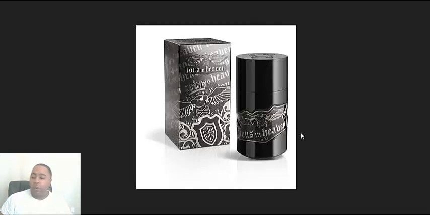But for what you get right here, simple, and it smells so delightful. It's warm and fresh, so it can be worn most of the time. They say that it should be worn at night, in the evening times when you're going out, that this is an evening scent, but I wear it during the daytime and all around throughout the year. I'm kind of weird like that. I don't pay attention to the seasons like most people do.